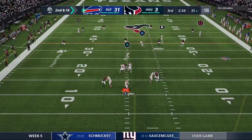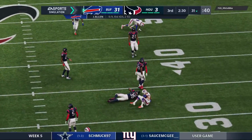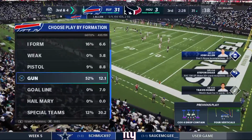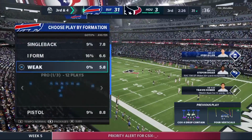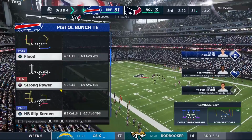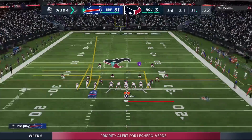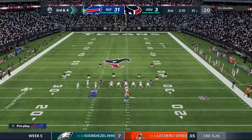Throwing on second and 14. Allen. Now he'll dump it underneath to his running back. Complete. They'll wind up getting 10 back as that sets him up for third down. Oh, I came to my feet on that one. I thought he was getting close to breaking that one big, but in the end, give some credit to the defense, finding a way to get to him and forcing a third down.